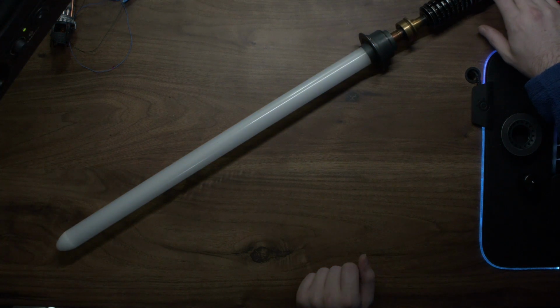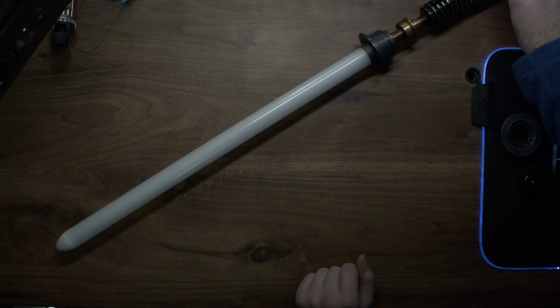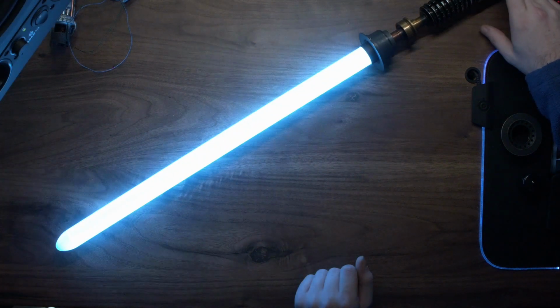It's a very similar style to before. Then we move on to the Tatooine font. "Help me, Obi-Wan Kenobi. You're my only hope." And this has the deeper Graflex blue.